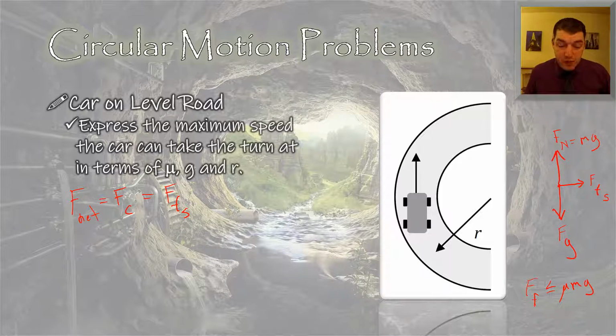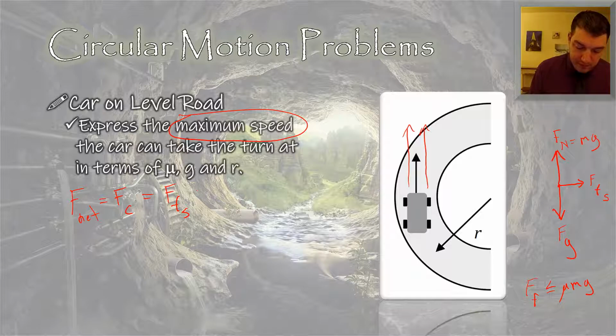So it could be a value smaller, but we notice the question here is, what is the maximum speed that we can take this at? The maximum speed means we're going to be at the maximum force of friction, right? Because if you're at the maximum force of friction, that's as much as friction can do. If you go beyond that maximum speed, you'll slide off, or you'll continue in a straight line, because you'll end up running into kinetic friction, and kinetic friction is always less than static friction, so you won't be able to continue in a circle. And that's why it's dangerous if you take a turn too fast and you lose grip with the tires. You pretty much have no chance of being able to regain it, and you'll see skid marks from when cars have gone too fast around a turn, where they basically just become straight lines once that centripetal force is no longer available.